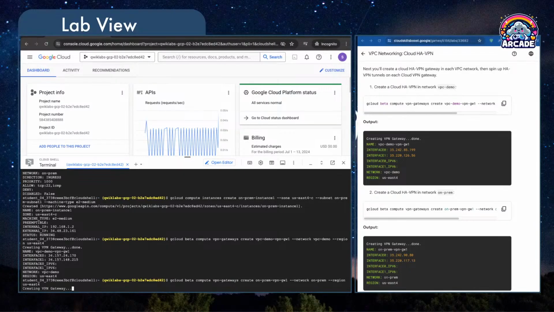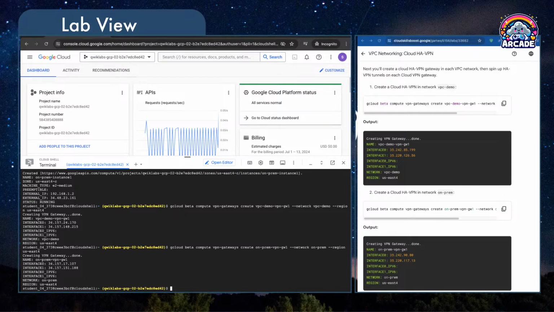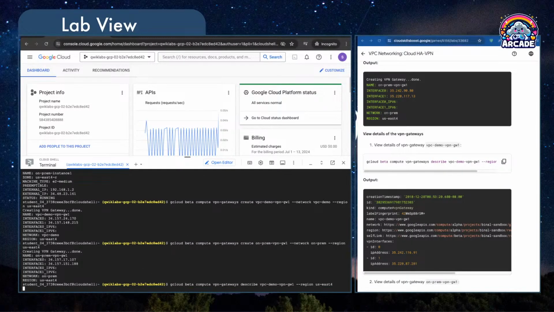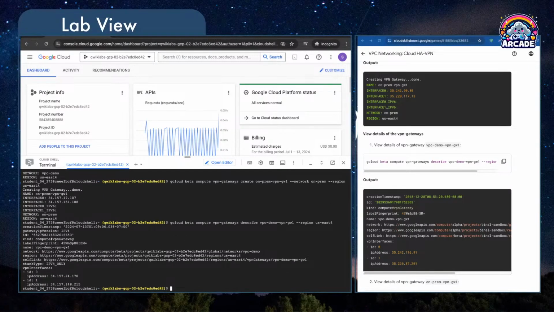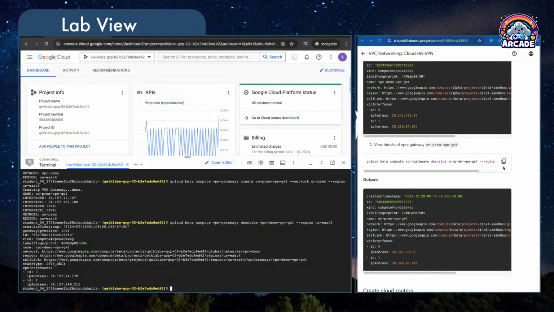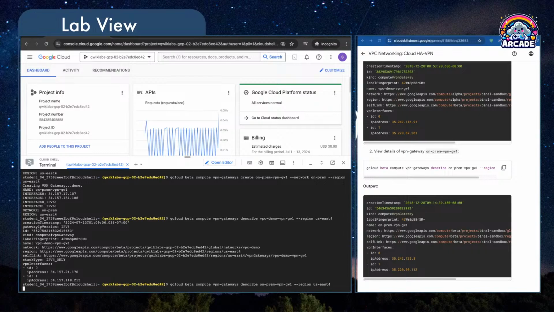One is the VPC demo and another one for on-prem VPN. So this time we're going to create a VPN gateway. So we'll create two gateways. One is for the VPC and the second is for the on-prem VPC.